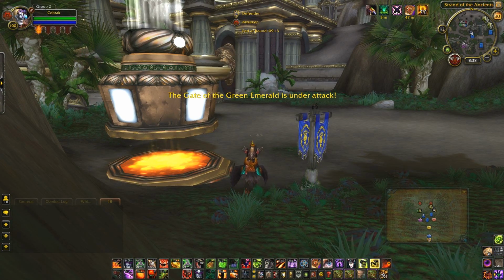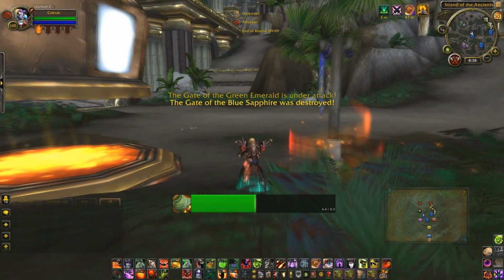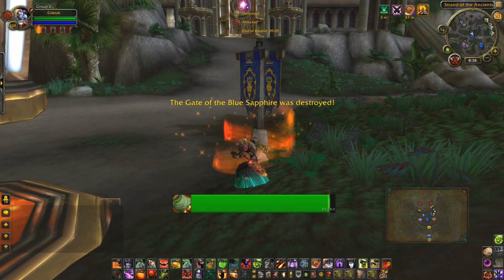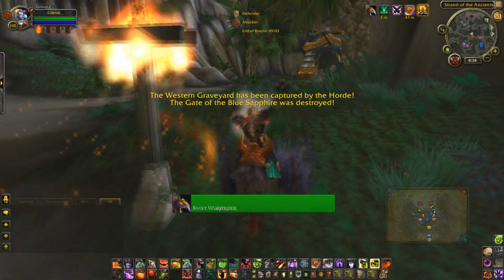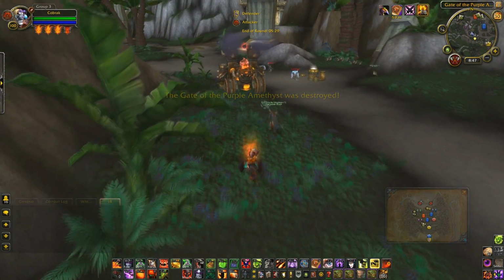But even still, doing this pretty much ensures an absurdly fast capture time on a graveyard, and this means that your team is almost instantly going to get their hands on an extra demolisher to push with, boosting your odds of steamrolling your opponents. So what can you do when attacking first on Strand of the Ancients?